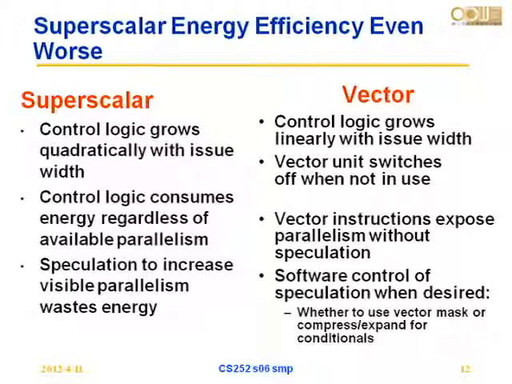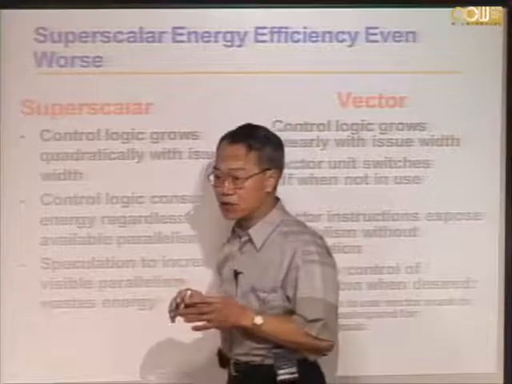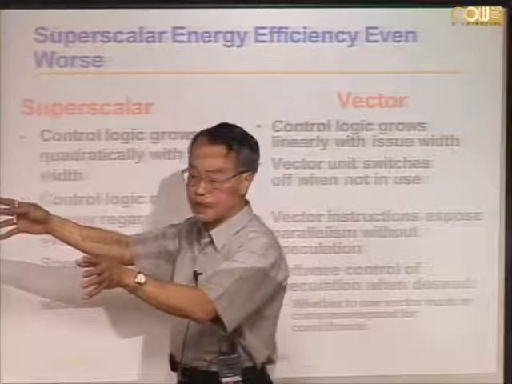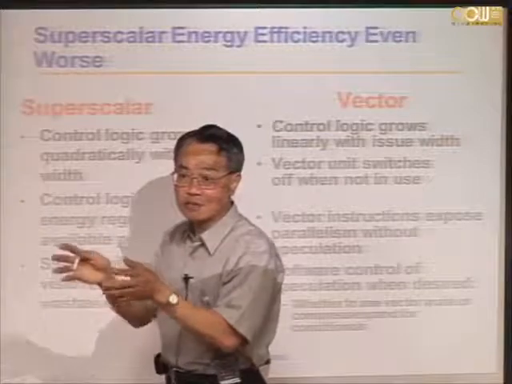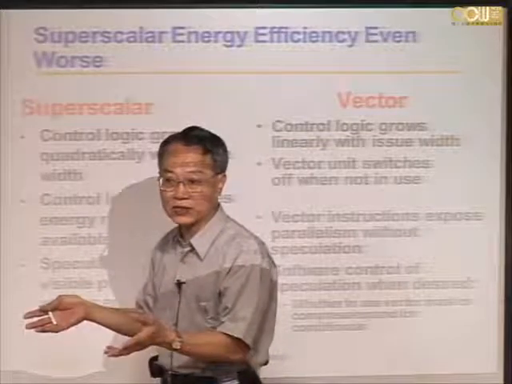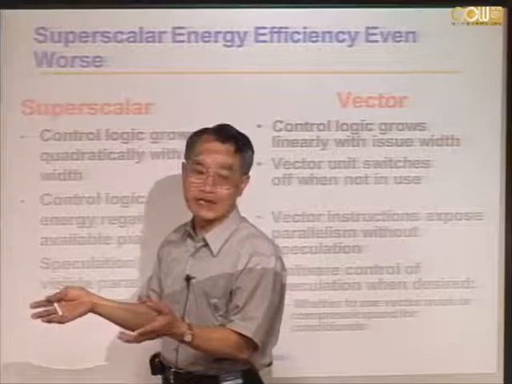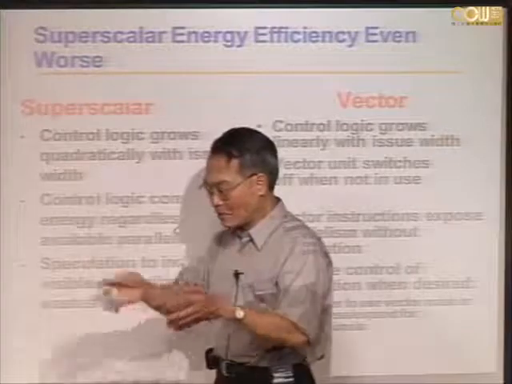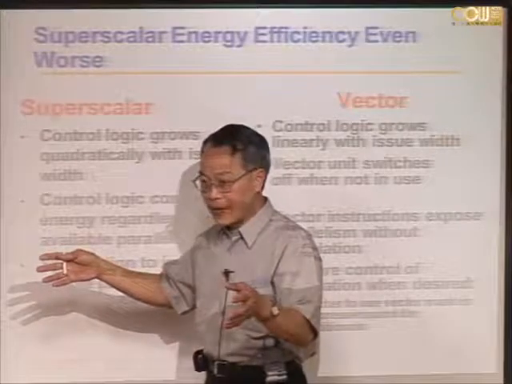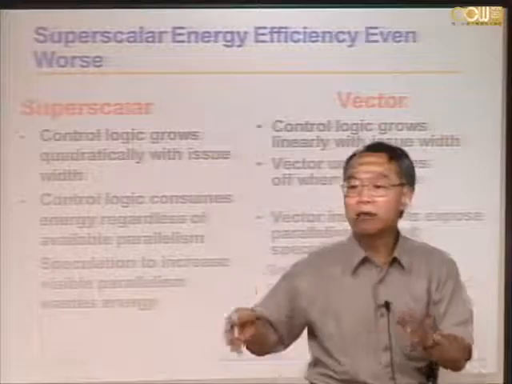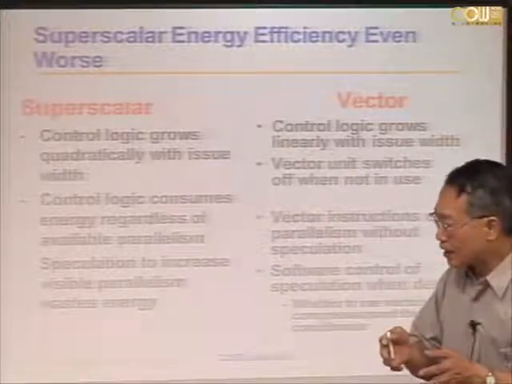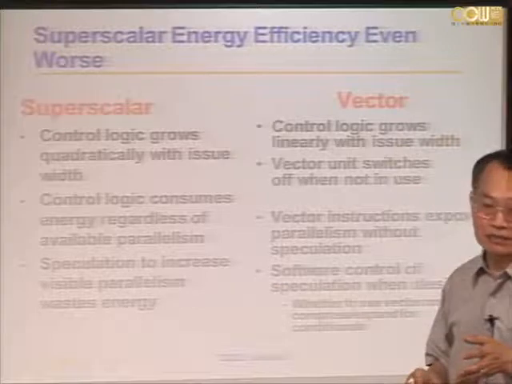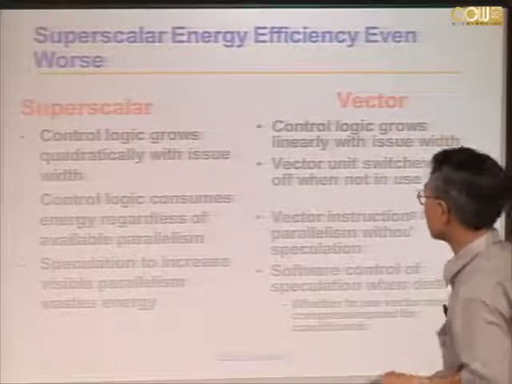Energy efficiency is even worse for superscalar, because you need to fetch more instructions than you probably need. And then you do branch prediction to do some useless instructions, which will have to be nullified later. And then you have a number of function units there. Whenever you don't have that many parallel instructions, some function units will sit idle, wasting power.